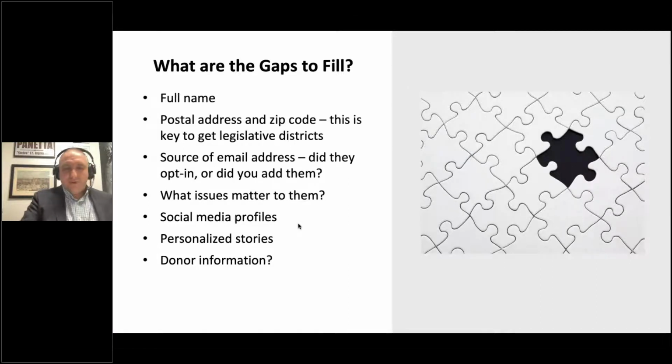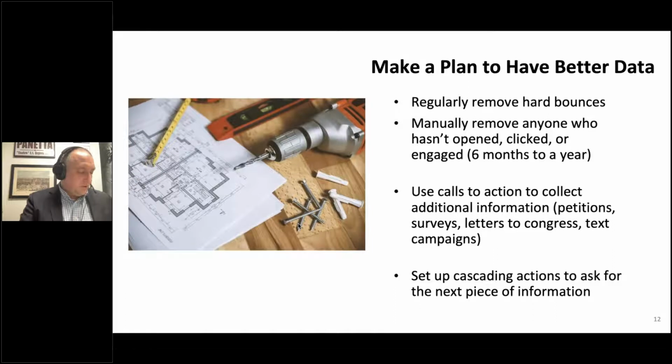Once you assess your overall goals, what you need from your grassroots data, and what gaps you have, the next thing is to make a plan to have better data and to start to fill this out. One of the first things we do, like I said, is remove the hard bounces. A lot of programs do this for you already, but depending on what systems you're using, if you're sending out emails and they're bouncing back and they're undeliverable, make sure you clear those people out from your list. Everybody likes to have a big email list, but if you have a large number of undeliverables on there, it's not going to help anybody, and it's going to really impact your deliverability with some of the major internet providers and senders.